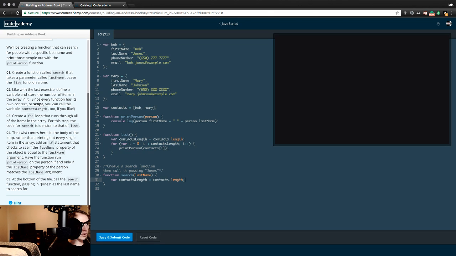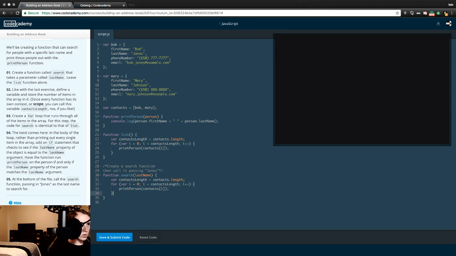Create a for loop that runs through all the items in the array. For this step, code for search is identical to that of list. So it's the same exact thing? For loop. Oh, right. The code for the for loop is the exact same. Yeah, gotcha. But we're going to have a different code block inside. There we go. That makes sense.